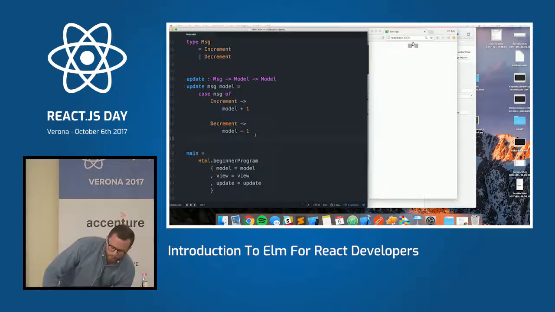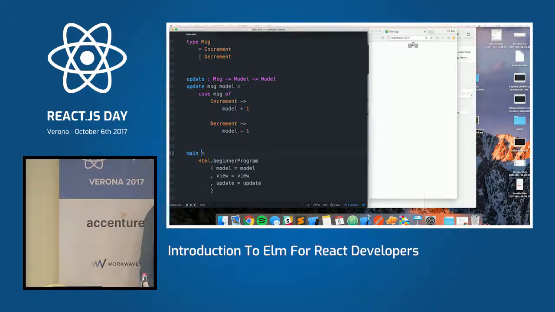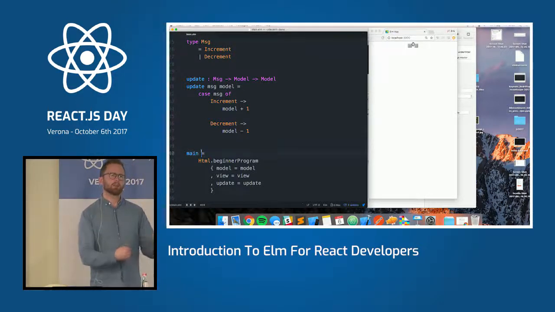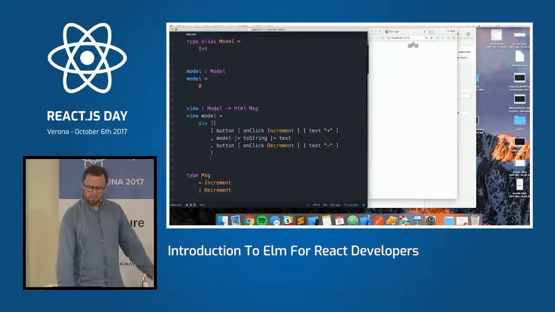So what I would also like to point out is that the main function is the only place where you actually output something to the DOM. So what you have here is that's the only place you can output something. Whereas in a JavaScript program, every line of every file can potentially do a document query selector and go and modify things, right? You would never know. But in Elm, this is the only thing. The output of the view function, that's the output of your app. It's as simple as that.